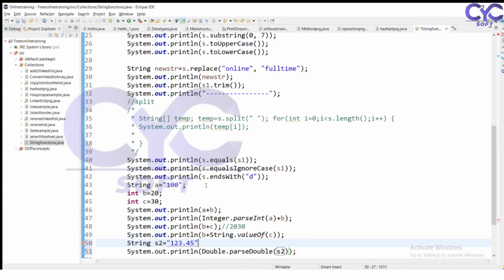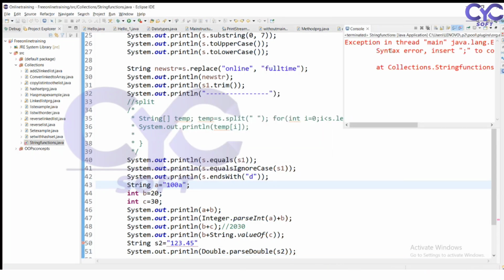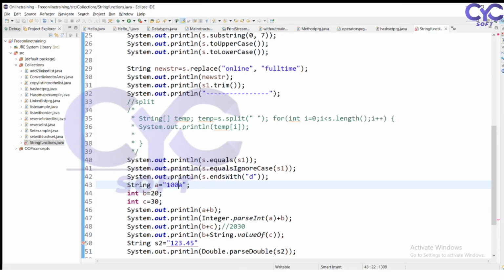Suppose here I'm having, in the string, integer and character. I want to convert this one. So whether it will convert to integer or it will throw an error. It will throw an error. Why? Because a numerical value can convert, but what is the a value? I don't know that one. So it is not going to convert. That's why it will throw an error. So we can't convert that one.